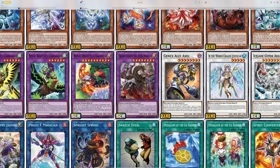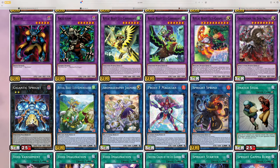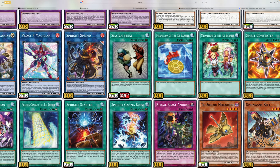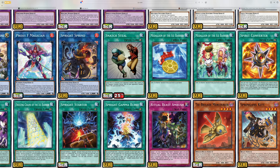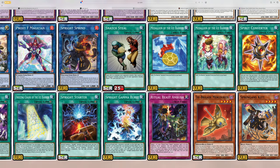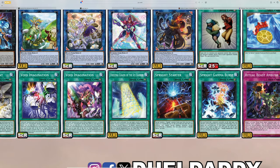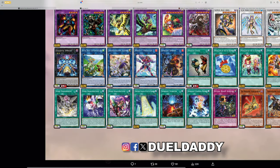Granola Dragon — okay, yeah, that was kind of expensive. They're reprinting some of the Vanilla Fusions, which is cool. Proxy F Magician was seeing some buyouts. Gigantic Sprites — again, a couple formats too late. Sprint — I think was actually kind of expensive recently. Snatch Steal — kind of a decent reprint, and it gets the 25th anniversary treatment. I approve of this; it did just come off the ban list or became limited. Good reprint in my opinion. I do like them throwing in old classic cards at higher rarities in these sets, especially if they're actually useful. Ice Barrier — a couple formats ago. Sprint's Kit — a couple formats ago. Kind of late on that. Sprite Starter — Sprites, a couple formats ago, like I already said.